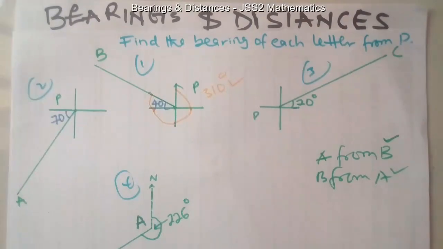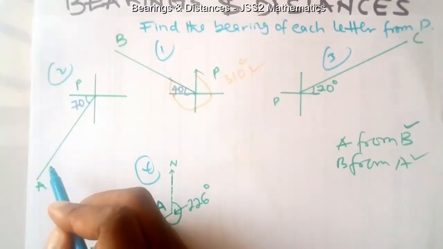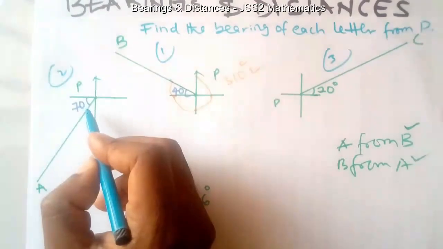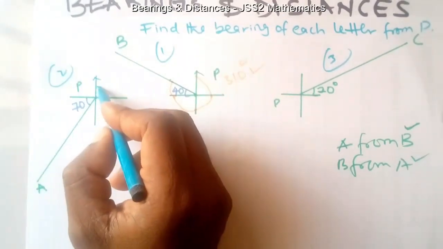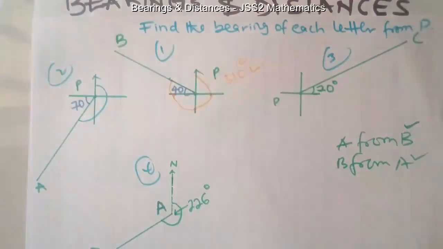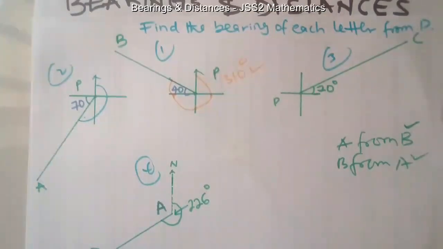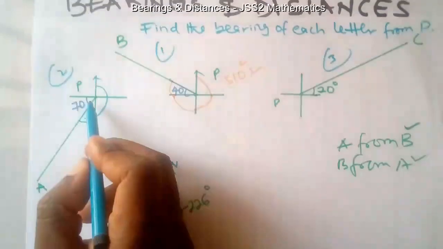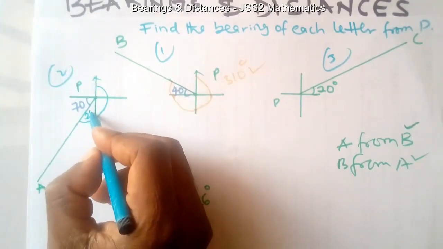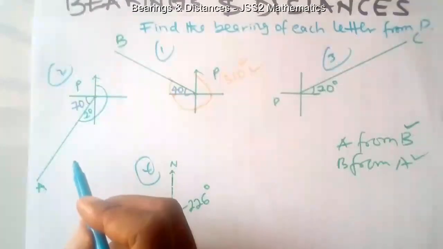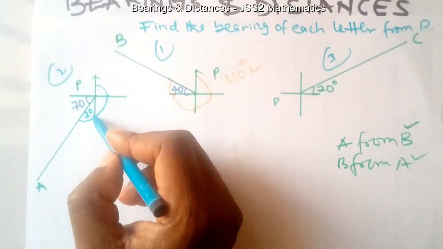All right, so here the same thing, number 2. P is the starting point. Okay, we have to count from here and stop here. All right, then we need this angle, because we know this to be 90, this to be 90. This should be what? Of course, it's 30. Sorry, it's 20, because this segment alone is 90. Out of 90, we have 70 here. Then this has to be 20. Okay, so the bearing of A from P, that is from here to here, is 90 plus 90, 180, 180 plus 20.